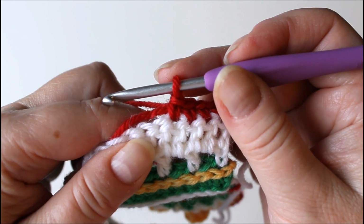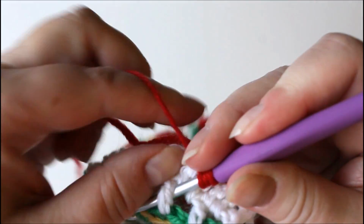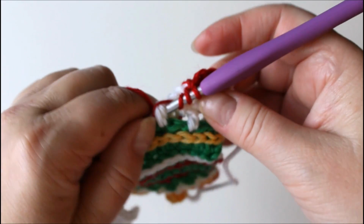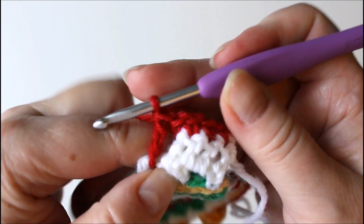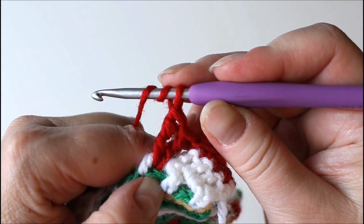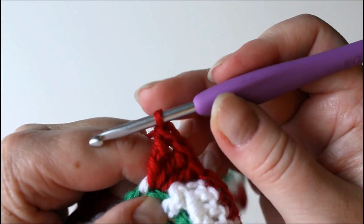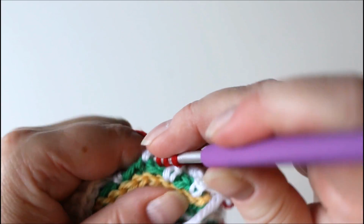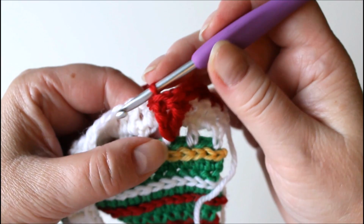A popcorn with trebles, which means 2 yarn overs, and we'll make 4 trebles into this stitch. That's 1. So what we are doing is the same as we did in the beginning. 2. So again 2 yarn overs. That's 3. And then 4. So all the trebles are in this one stitch.